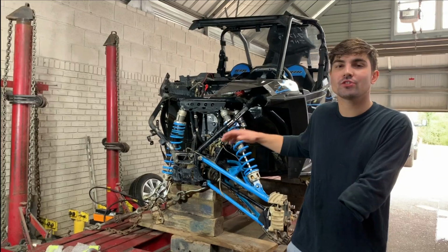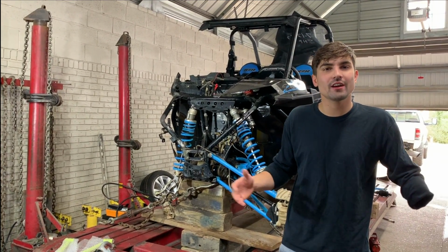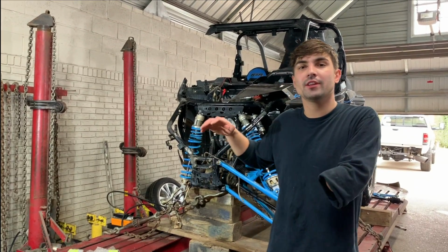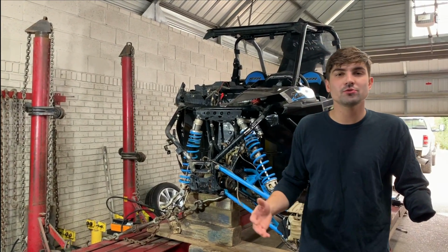All right, guys, that's a wrap for this episode. We made some good progress on the Razor. For now, we're gonna go ahead and jump on our control arms. We have to get those sanded. I don't wanna bore you guys with that. And we have to get those powder coated today. I do wanna be more consistent with my uploads, so this is what we got done.